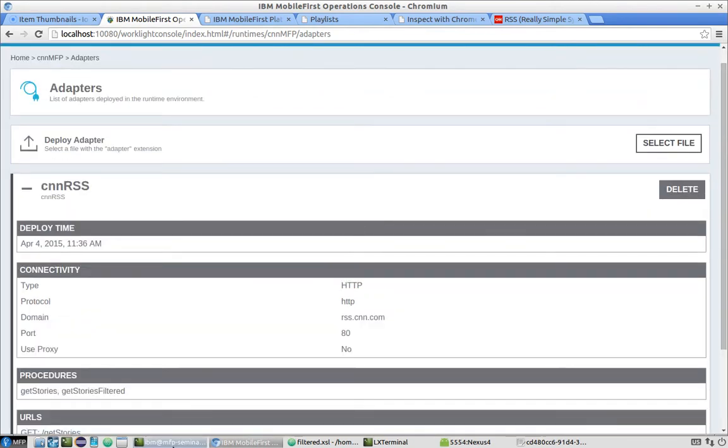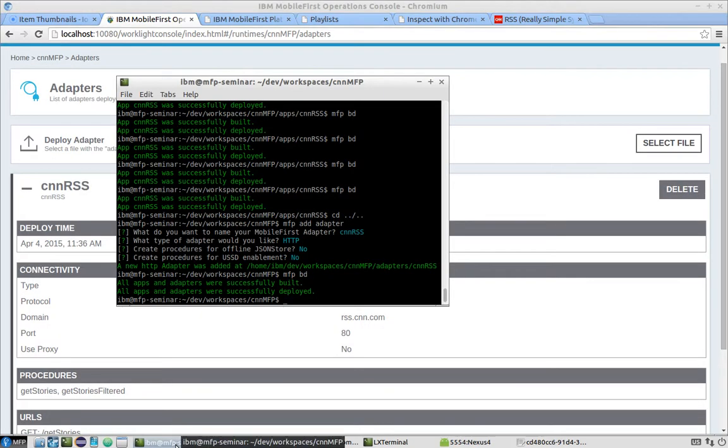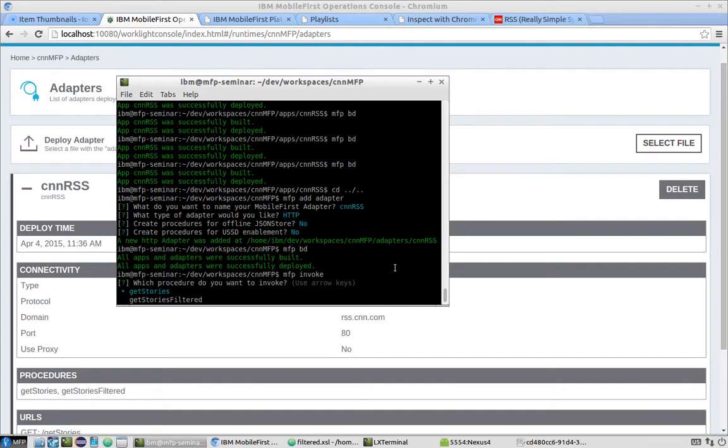In order to test this adapter, we can use command line tools, and with mfp invoke our adapter with a specific procedure. If we had several adapters, we would have a choice first to select the specific adapter. In this case, we have only one, so the choice will be what procedure we would like to invoke. As you remember, we have either get stories, or the filtered option of the same one.